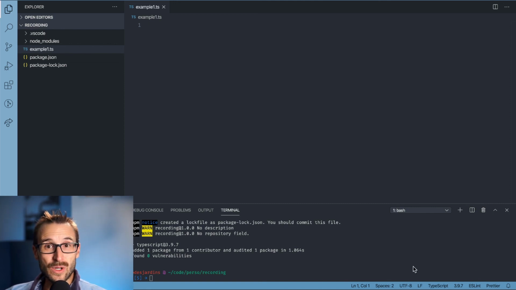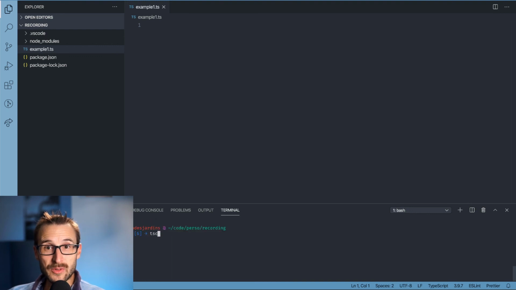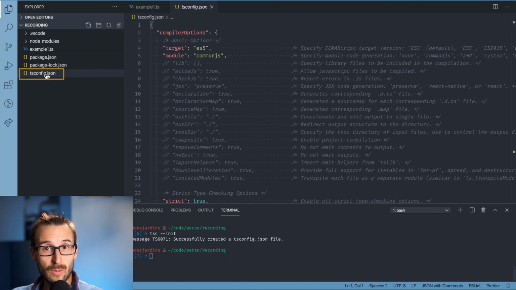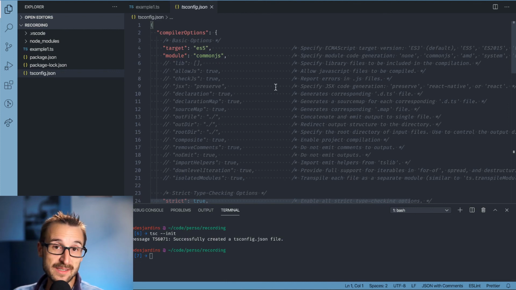To test what we have, we can create a new TypeScript file called example.ts. Because TypeScript can be configured in many ways, we need a configuration file. You could skip the configuration file and pass the argument to the tool directly. However, every project that is using TypeScript has a tsconfig.json, since it is a convenient way to share the configuration among teammates in a team. And also, it allows us to have a shorter command line to execute.